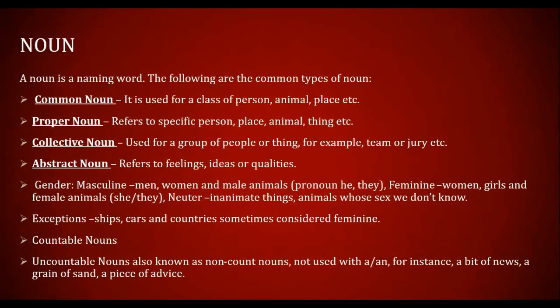Something that is not specific. So now you understand why we just say that it's a naming word, because it could name feelings, it could name ideas. So the definition that it's a name of a person, place, animal, or thing is obsolete. That doesn't include or account for every category, right? So that is the main reason. It refers to feelings, and you all know what feelings are. So honor, kindness.